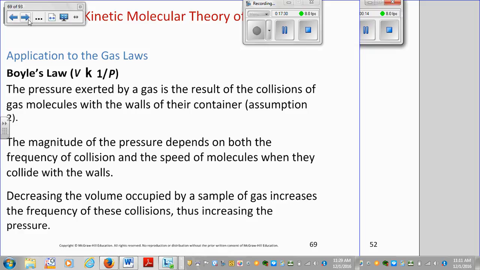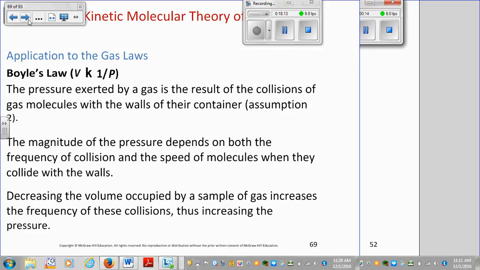So again, starting with the walls, you're running back and forth. If I say this side of the room is going to run back and forth, there's four of you here, so you're going to hit with a certain number of collisions. Now if I say, okay, we're going to add more people, and you're all moving at the same speed, there's going to be more collisions. So if I add gas to a container, the pressure is going to go up. Just like a balloon, you keep adding more and more.